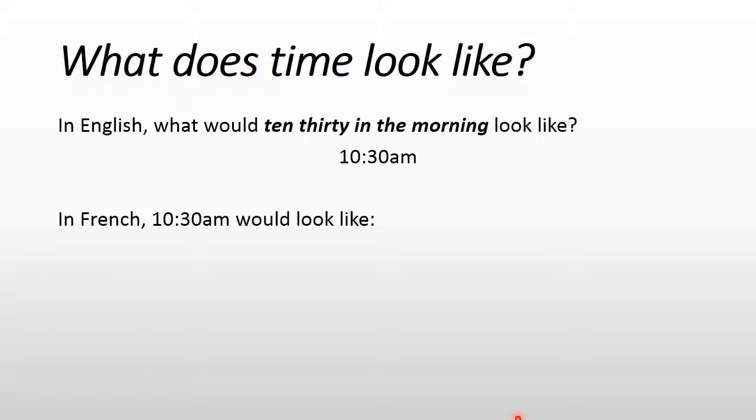In French, and those of you that were in class, you know, what would 10:30 look like in French? So in French, we have the hour over here. We have the minutes over here, just like we did above. However, look what separates the two of them. It's an H. That H stands for hour, and it sounds like air. Répétez: air. This time would be read like this: 10 heures 30. Try it one more time. 10 heures 30.